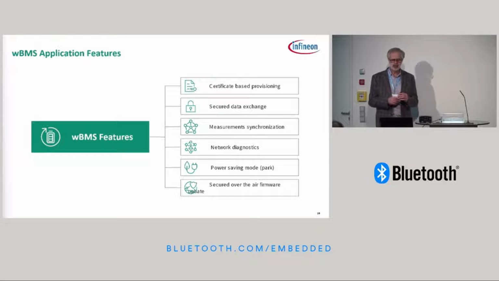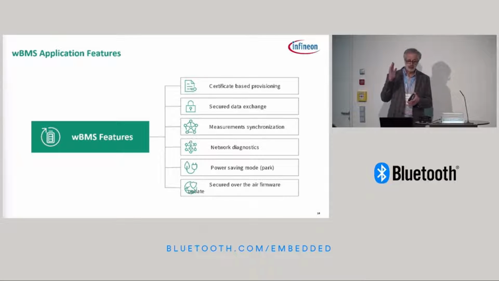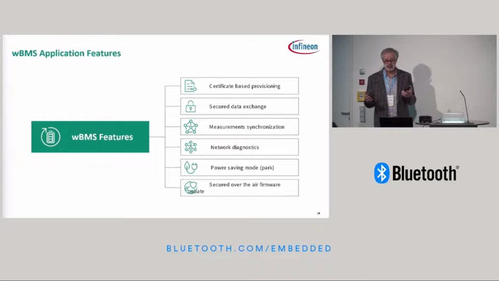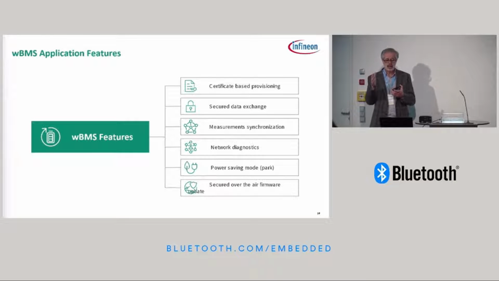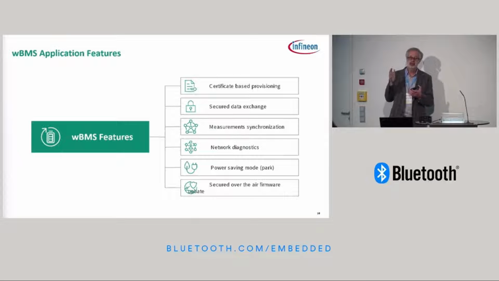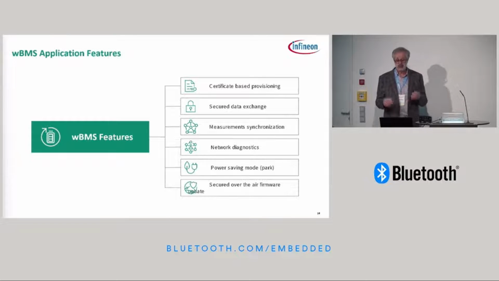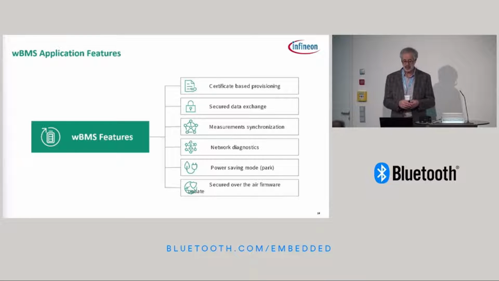Important requirements specific to wireless BMS. If you push on the acceleration pedal, the voltages in your cells change very fast. So there is a requirement that you need to do the measurements at the same time, which is very simple to do when you're wired. When it is wireless, it's getting more complicated, right? So that's the synchronization thing.